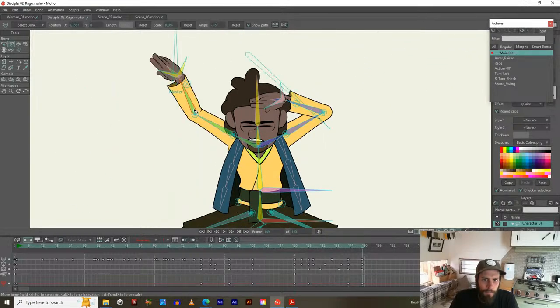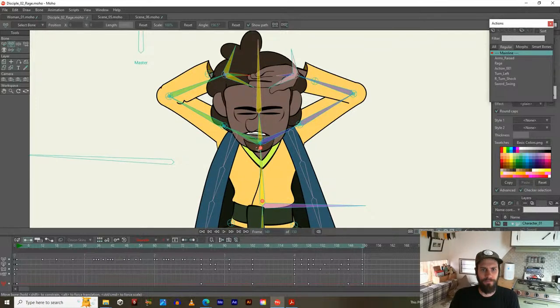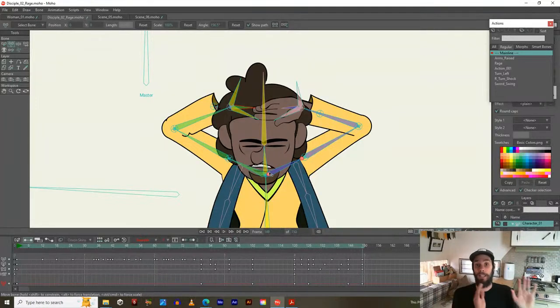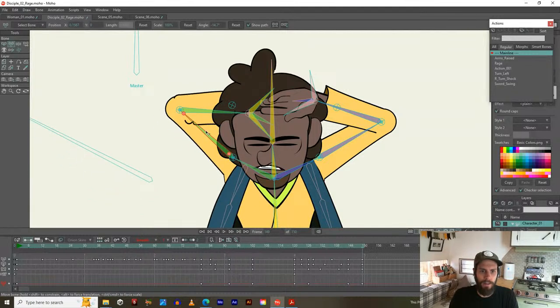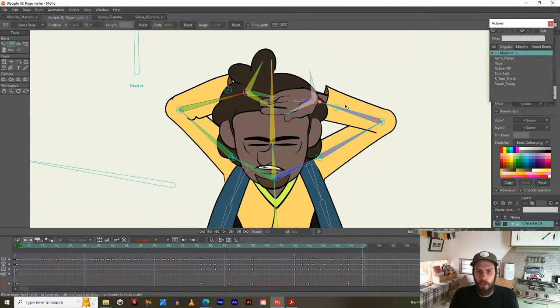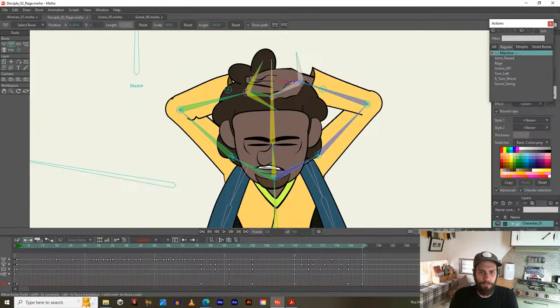This arm will come up, cover his head. Look at this. Now the hand is in front of his head. Why? What did I do? Again, I'll worry about that later. Okay, let's just get into this. So hands will come above his head. He's protecting his precious brain, his precious head from damage.